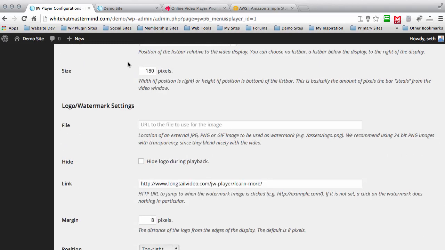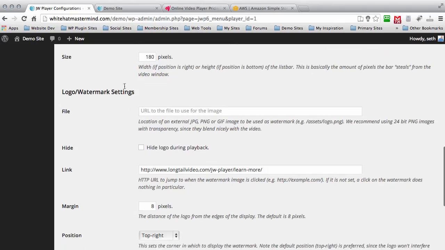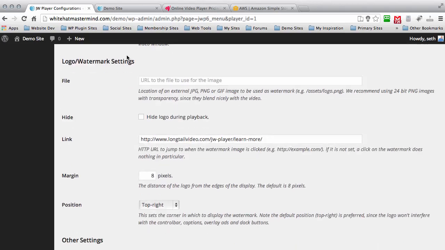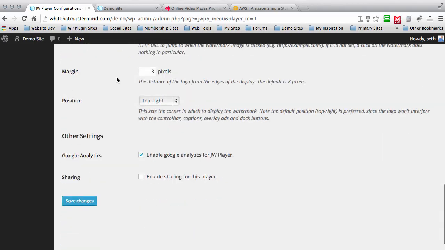If you have the free version, you are stuck with the JW Player logo. Don't worry about that too much until you can make enough revenue to where you can upgrade to a premium version of the plugin. But once you do, you can add your watermark logo here if you want. And I personally don't like to do that because, when people are already on my website, they see my logo enough. I don't want to cloud up the screen with my logo just to try to brand my company. I would rather give everybody a full visual picture of what they're looking at. You can choose whether you want to hide the logo during playback, and there's just some other various settings here.